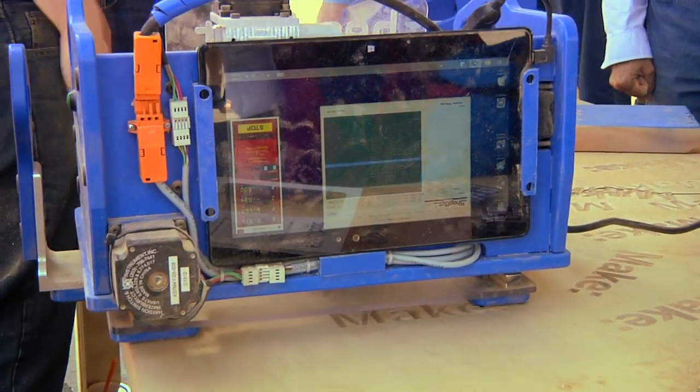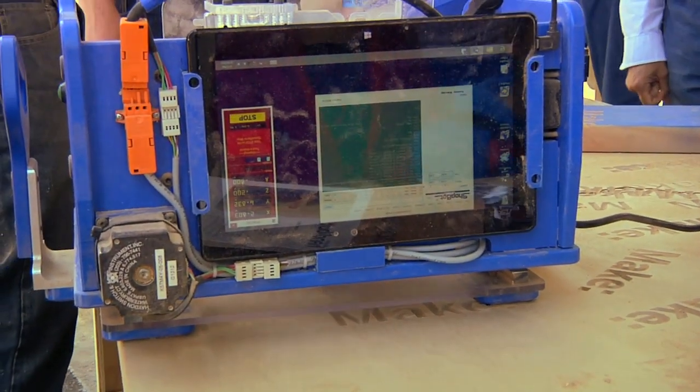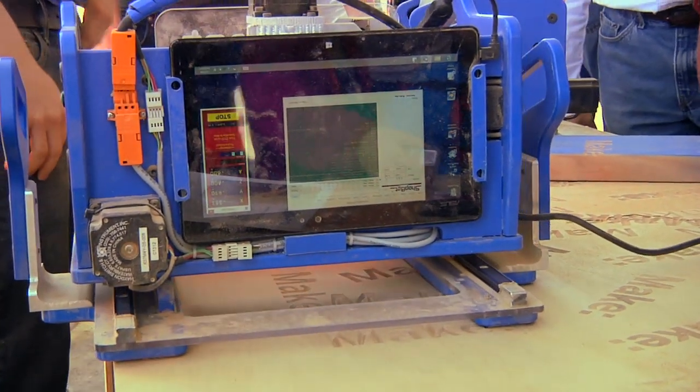So what's the software side of this? When you're building your design, is it just building out Illustrator-type files or can you do CAD stuff — the whole nine yards? You can do the whole nine yards in the traditional CNC paradigm. You can design in any CAD software that you're comfortable with, whether it's 2D, Illustrator, all the way up to SolidWorks, any of that.